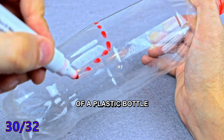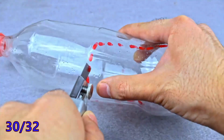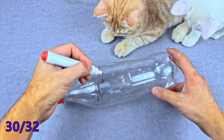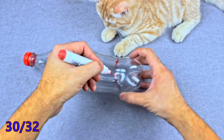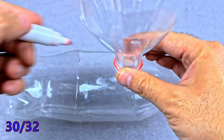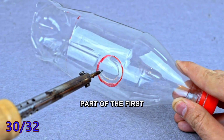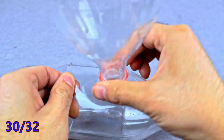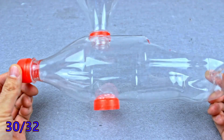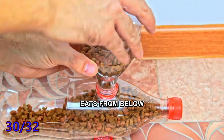Cut a hole in the bottom of a plastic bottle. Cut off the top and bottom of another bottle. Make a hole in the top part of the first bottle and insert the neck of the other bottle. Make legs for better stability. Now you can fill it with food that will gradually pour out as the cat eats from below.